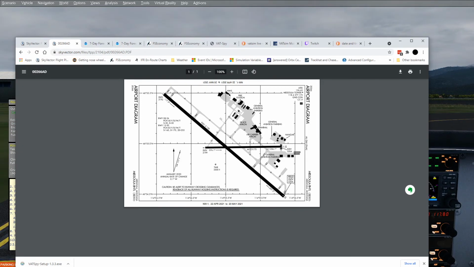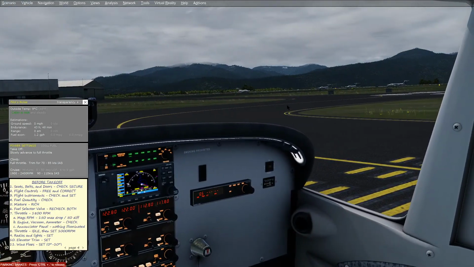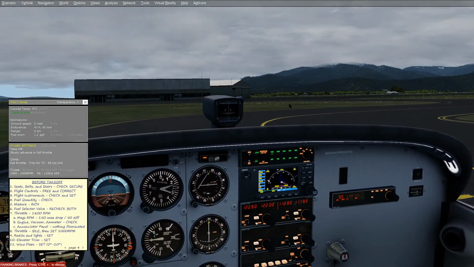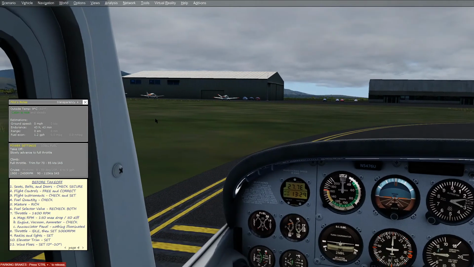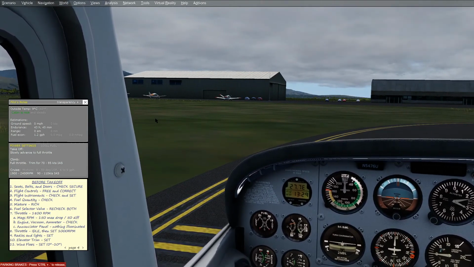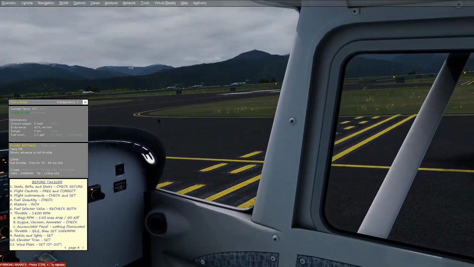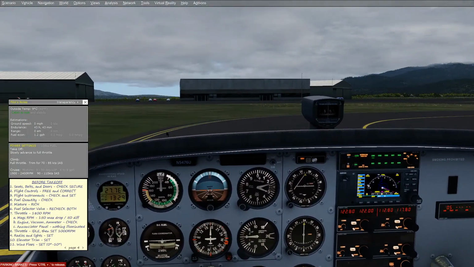He's coming in on this one, so yeah, I'm not gonna interfere with his landing. But I will go and line up.